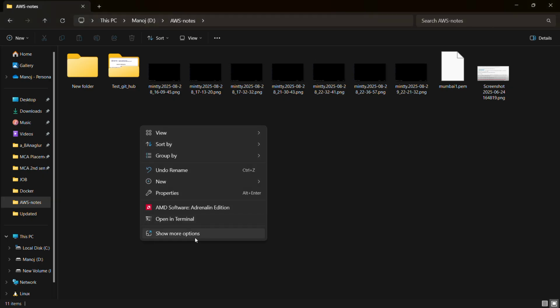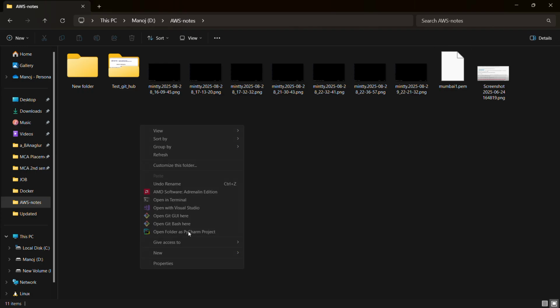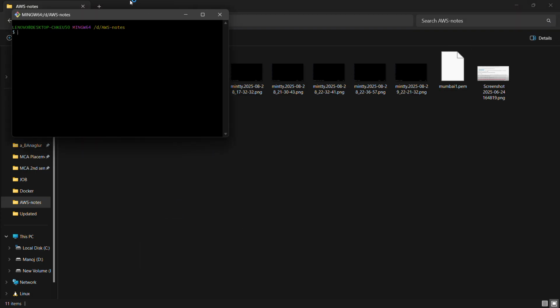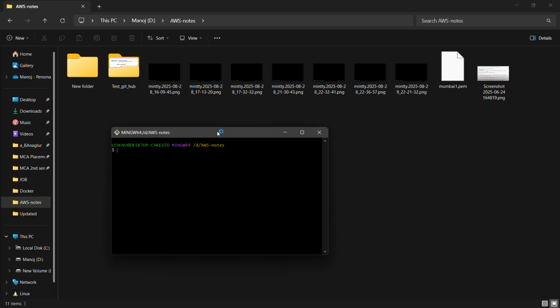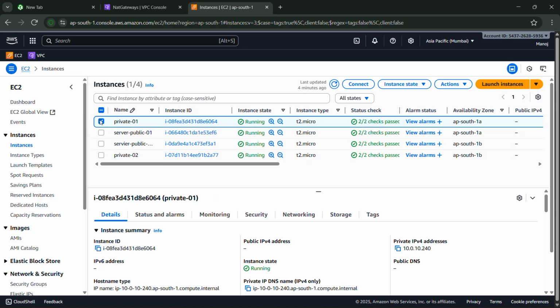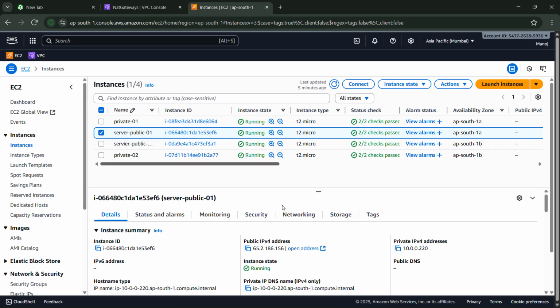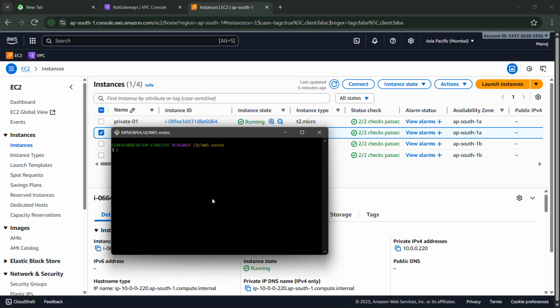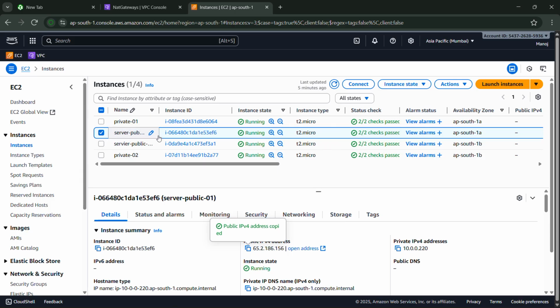Just go to where you saved the PEM key, go there, open git bash. Copy the public IP of machine 1, public one.